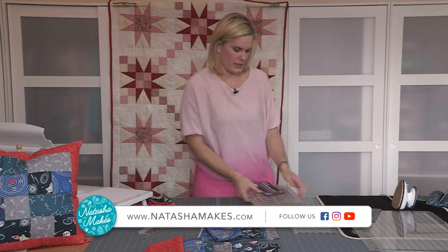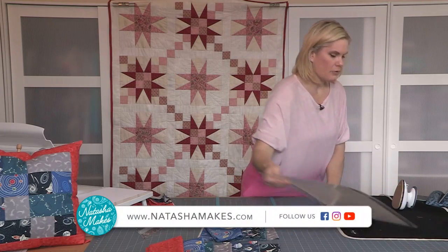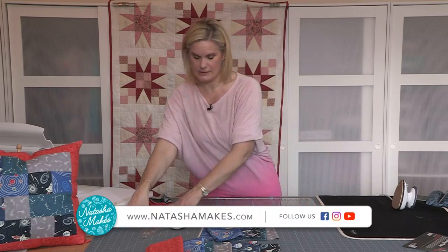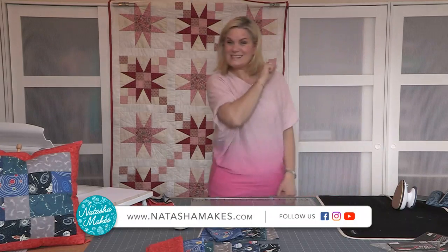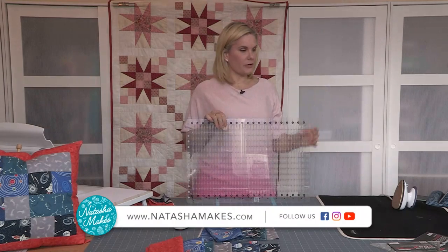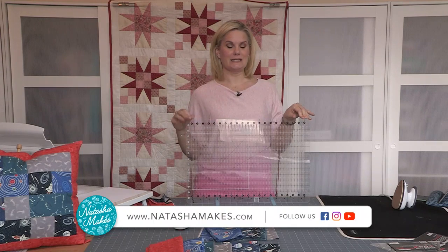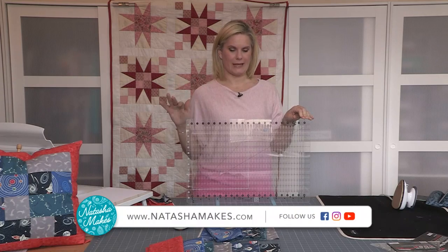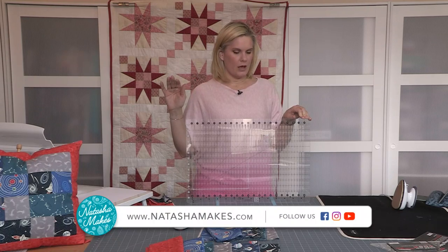We're going to start off with, I've got all sorts of rulers to show you today, but the main one, and I know a lot of you have watched me use this in the past, and there'll be some of you that I know have watched me on Hochanda and gone, what is that ruler that you are using, Natasha? And this is it. So I'm going all out. The story behind this is I did a show with Lucy Brennan, I remember it vividly, and in that, we were doing, I think it was a racer quilt or something, where you cut 2.5 strips, sew them all together, lovely. And I hated cutting.